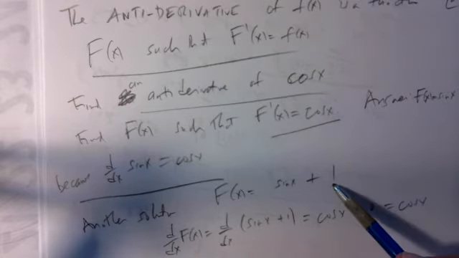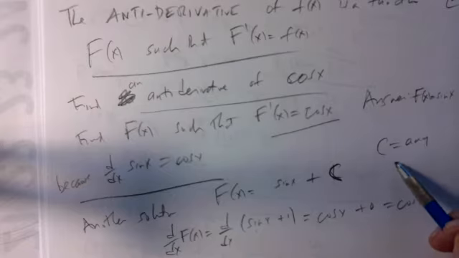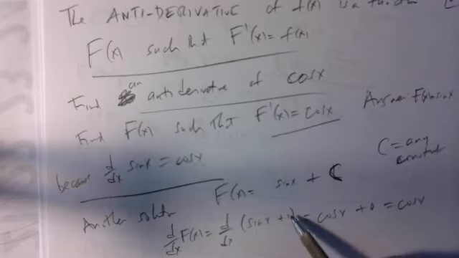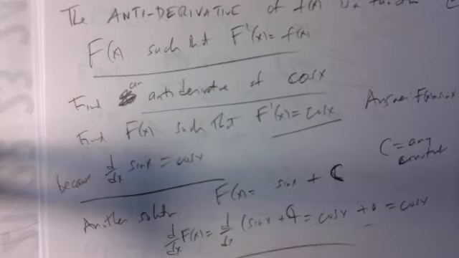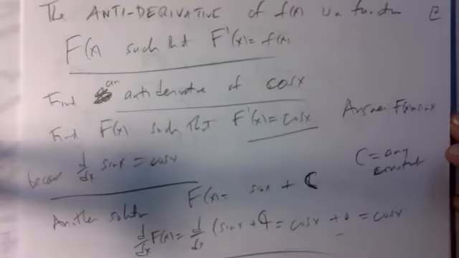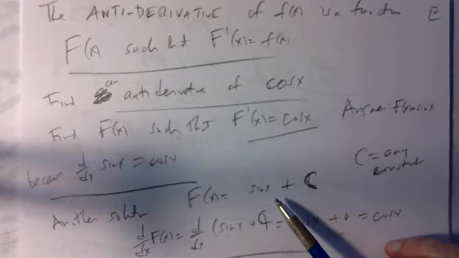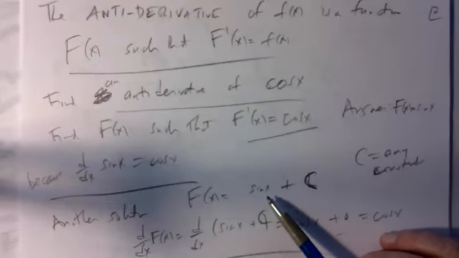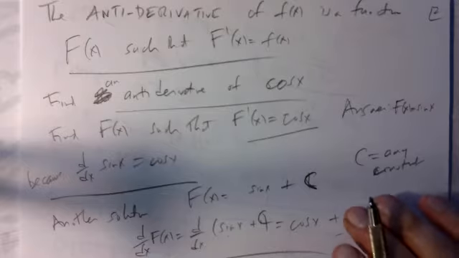And in fact, there's nothing magical about 1. This could be any constant. So C is equal to any number, any constant. And when you differentiate a constant, you always get 0. So this is one small difference between taking derivatives and taking antiderivatives. There's only one derivative, but there's more than one antiderivative. But we'll see in a few minutes that the only way you can have more than one antiderivative is if the two antiderivatives just differ by a constant. So that will be a useful fact.